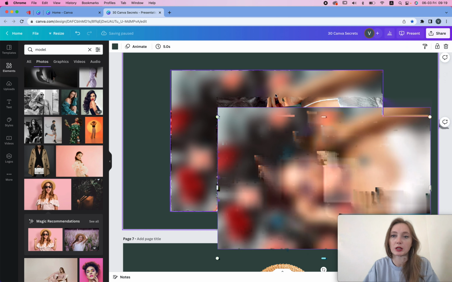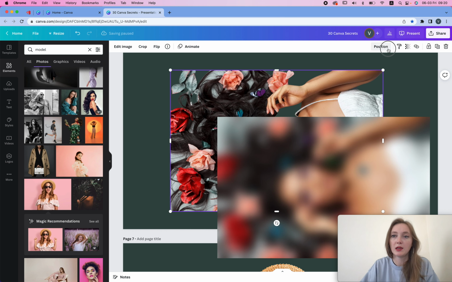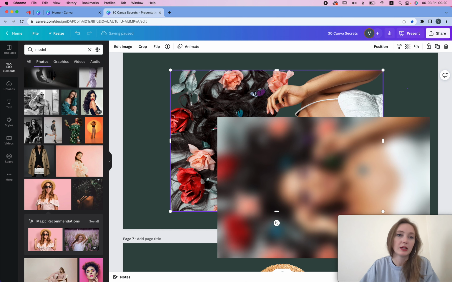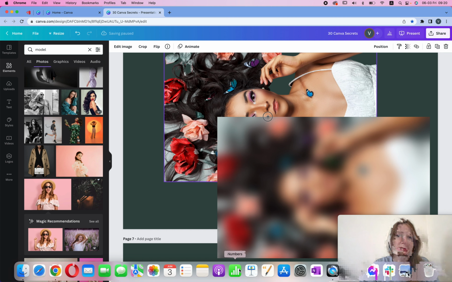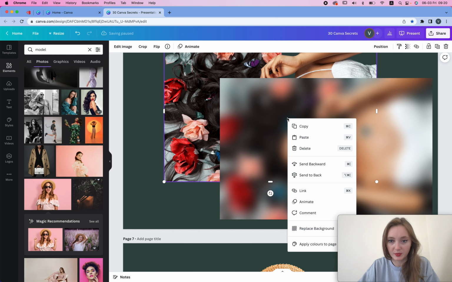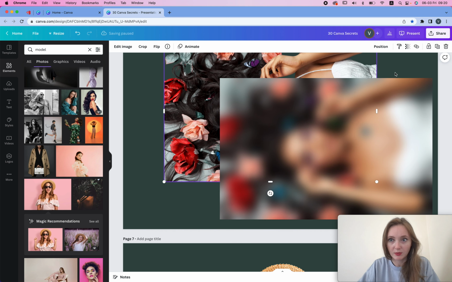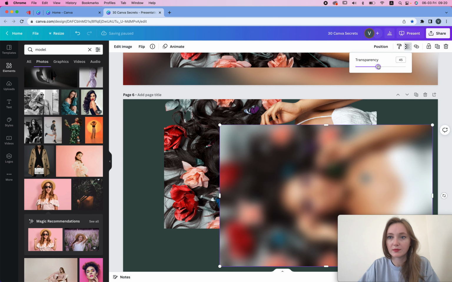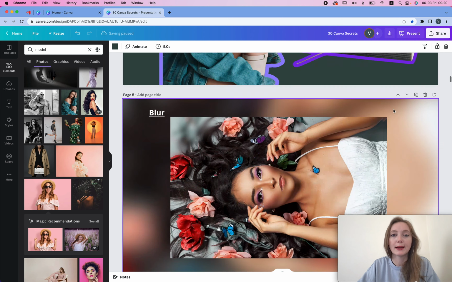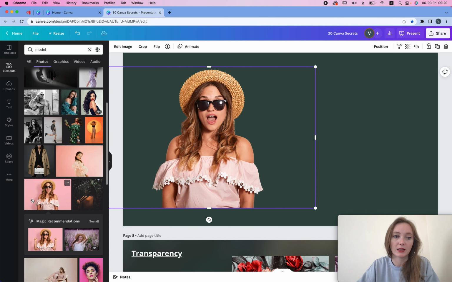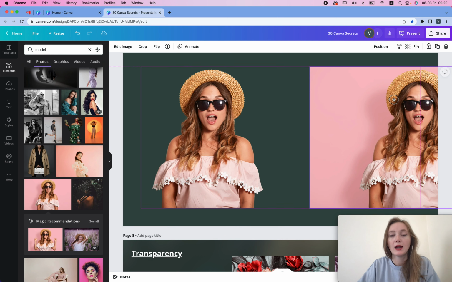it's not working. Okay. I don't know why it's not working. This one has to be forward. Weird. No idea why this is like this. Canva just decided that, I mean, this is clearly on the top. Come on, Canva. Great. Yeah, I don't know why it's not working at the moment, but let's just do it with this image so that I can show you.